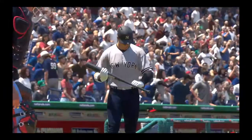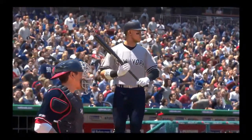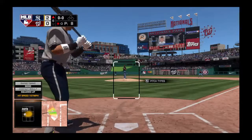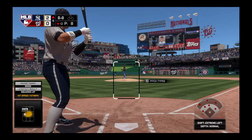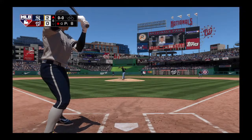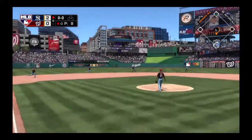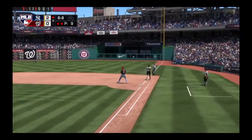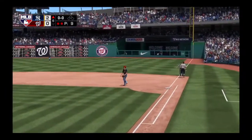The right fielder, number 99, Aaron Judge, will stand in here, but before he does, let's take you back to the very first inning. This was a 2-run home run right out of the gate that really got these guys off to a fast start. First offering on its way. A bouncer to the left side, gloved by Kendrick. And an off-balance throw is in time as he takes one away. Wow.